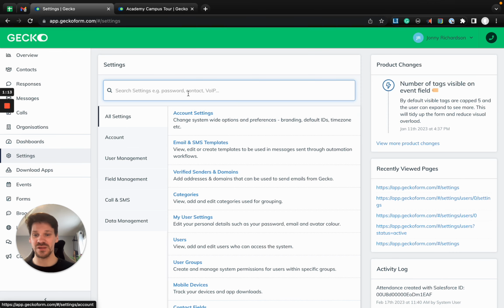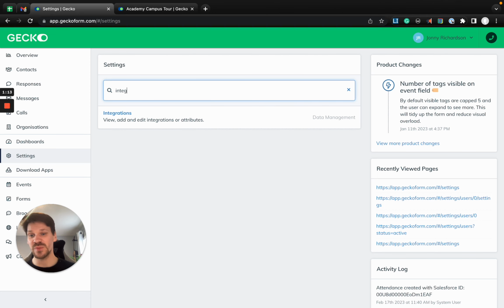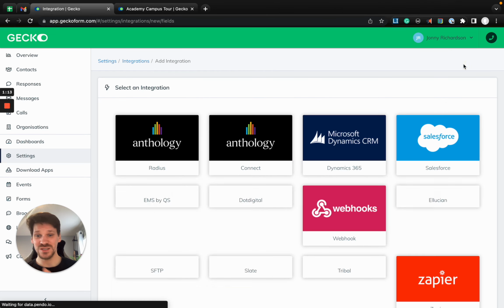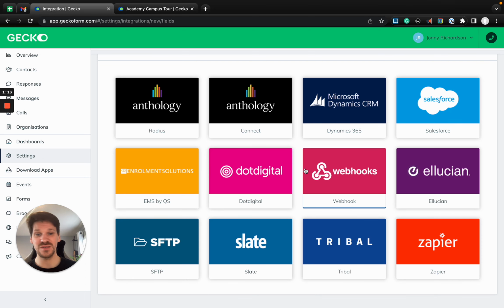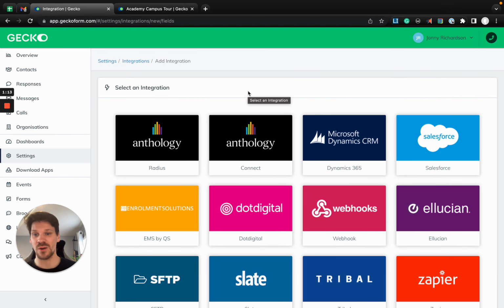The final thing that I wanted to talk to you about today is integrations, and these are managed by going to settings and integrations. And this is going to be short and sweet and to the point because we support a lot of different integrations, and these are tremendously complex beasts. We have a really good integration section down below which will break down exactly what it looks like to integrate.